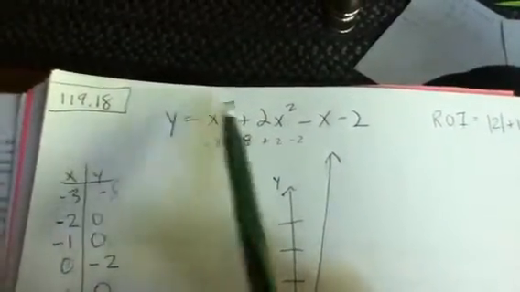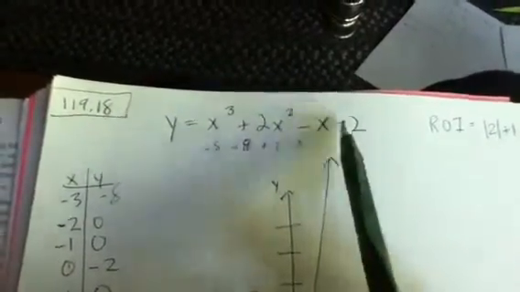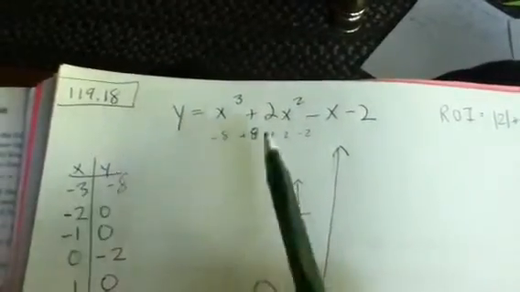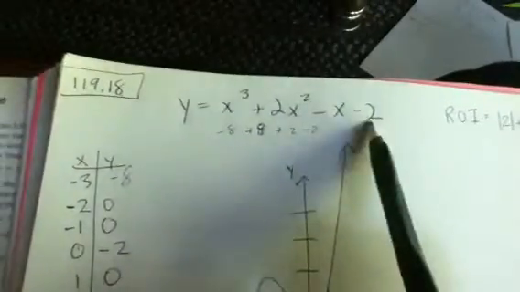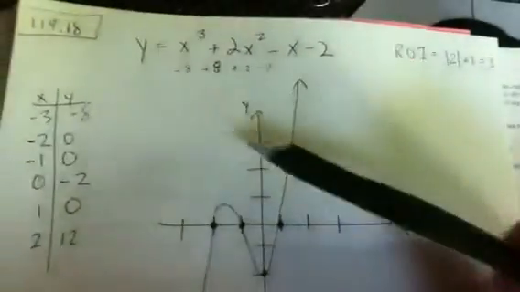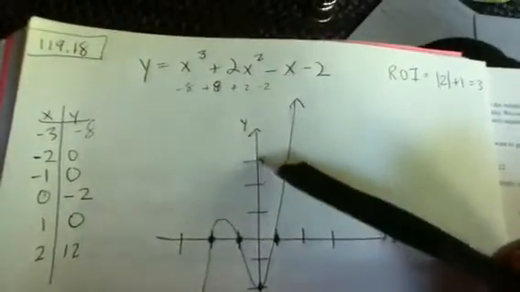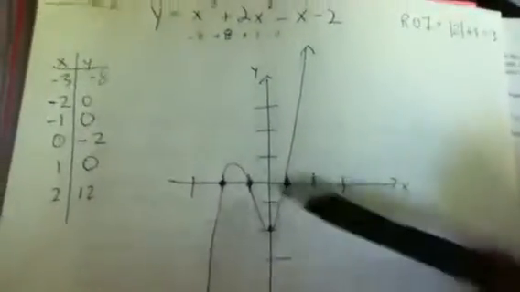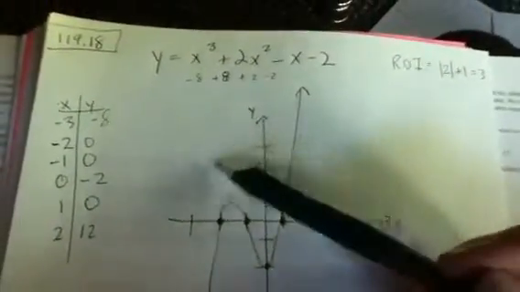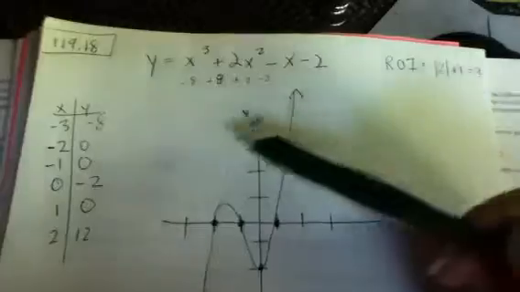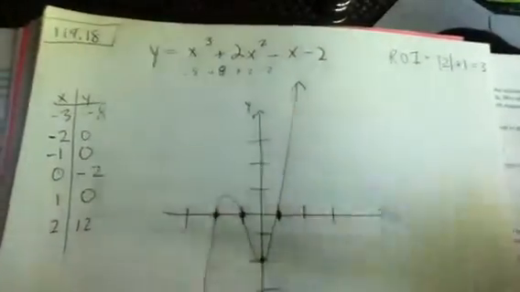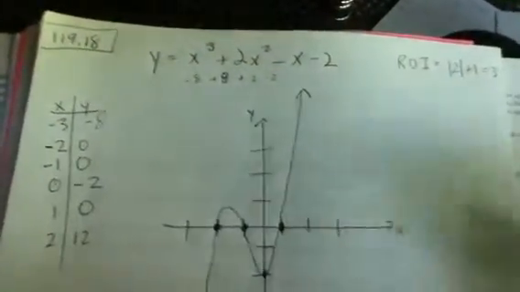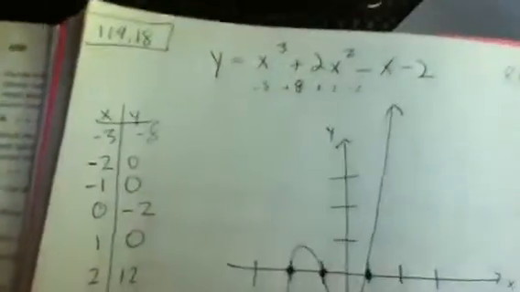You look at the coefficients of all the terms, and you find the biggest one with the highest absolute value. It doesn't matter if you use this 2 or this one. The absolute value of 2 is 2. You add 1 to it, and that's 3. Then I sketch a graph with only 3 points going up, 3 down, 3 right, 3 left, because this is a circle with a radius of 3, where all my turning points and all my intercepts are going to happen. Then we plug some points in.